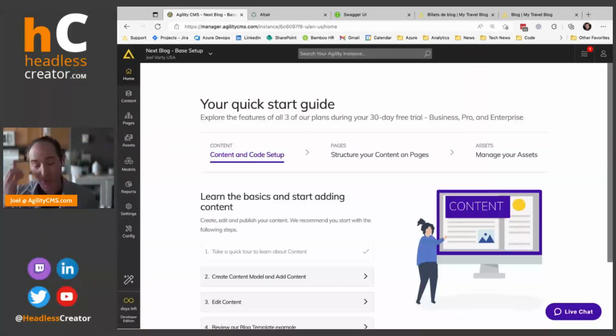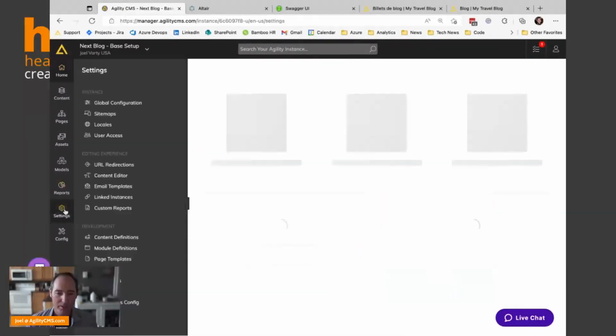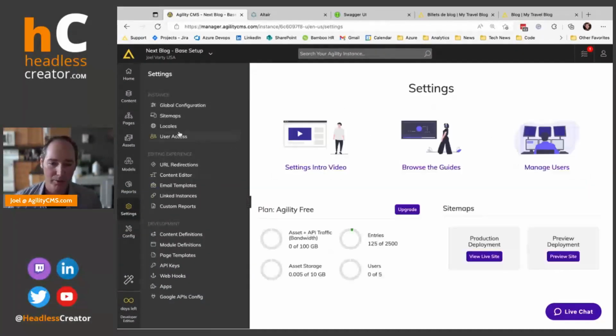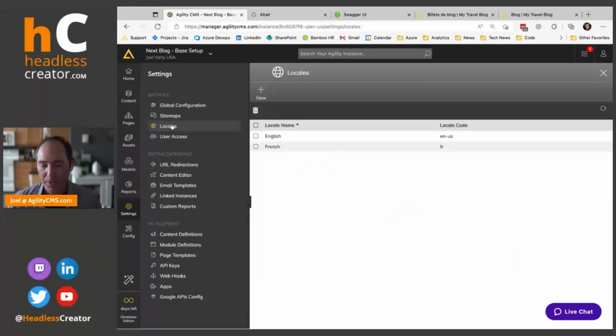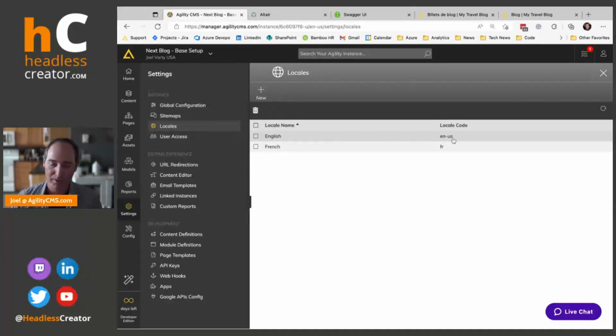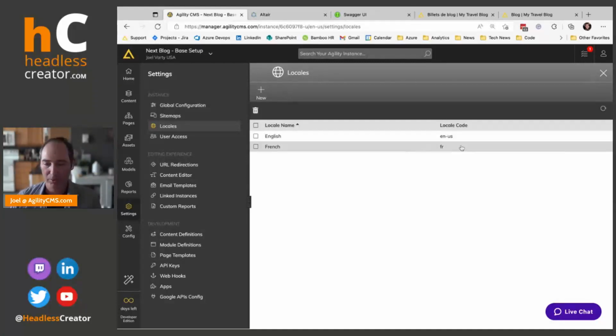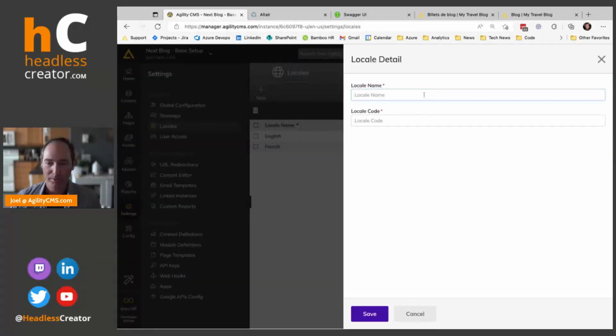Great. Thanks, Marcelo. First thing I want to do is take you into the settings section where we can turn on and set up our locales. So I'm going to click into settings and we'll go right to the locales setting here. You have to have the manager permission to see this. Now you can see I've got 2 locales set up currently, one for English, which is specific to en-US, and another one for just basic French, and it's not tied to a region. So that's all that I have. I could create more. It's as simple as setting, hey, what's the name and what's the code?